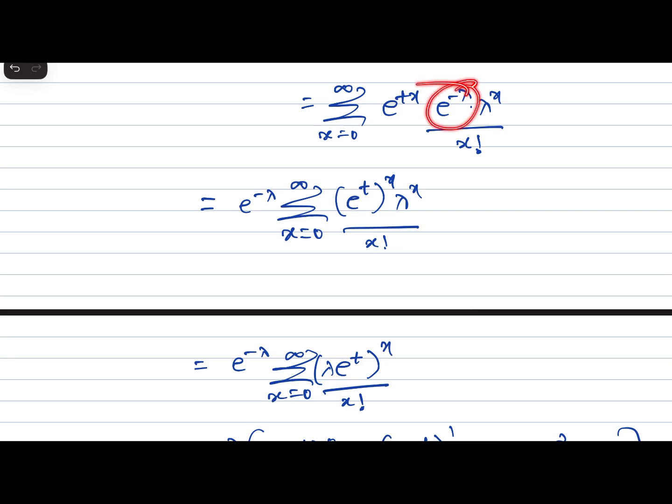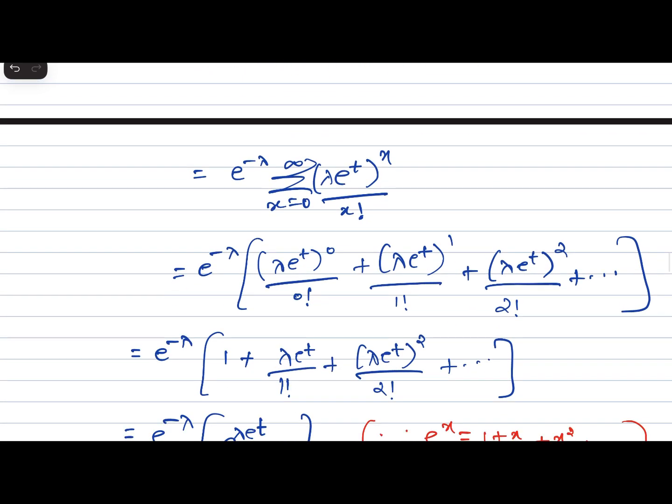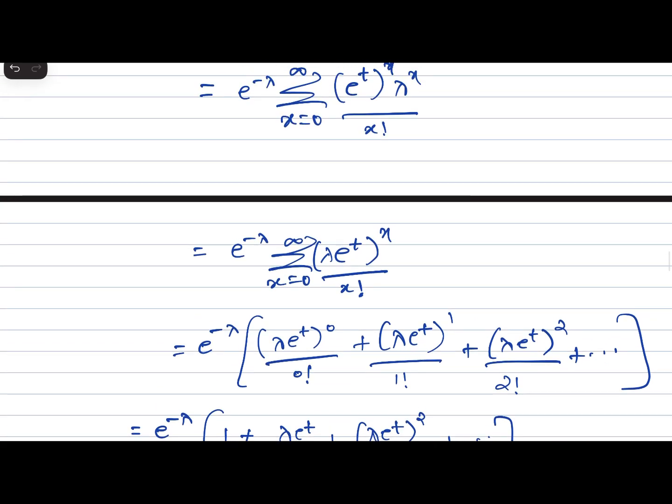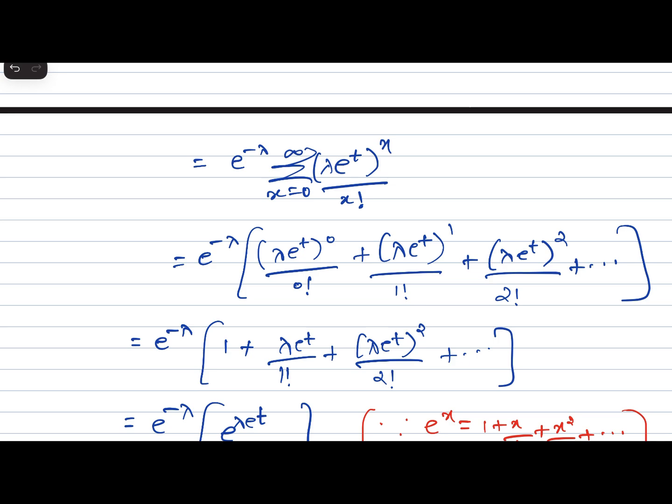Then you can just try to understand this. You can pull this e power minus lambda outside. Therefore, you have e power t. This one I will write as e power t power x, and this one is as such. Now these two terms are having the power x, so you can club them together. So it will be lambda e power t, power x. That is what is written in the next step. So once from the previous step you got this step, I mean lambda e power t power x, now you just expand the summation, put x value 0 here, x value 1 here, x value 2 here, x value 3 here, like that it runs.